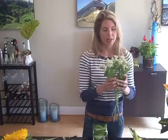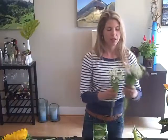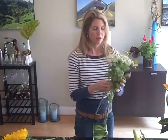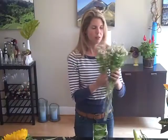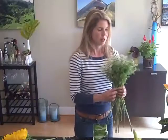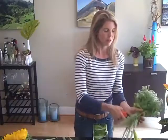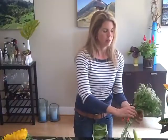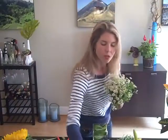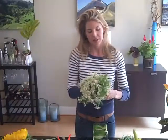So right here, I've got just a bunch of feverfew. Again, simple garden flower. I'm going to cluster it together, just like this. Okay. Got a nice big bunch. And then I'm going to trim it down and bind it with a little wire. And again, I could use a rubber band. But the idea here is to just have it tight and stick it down in the vase.